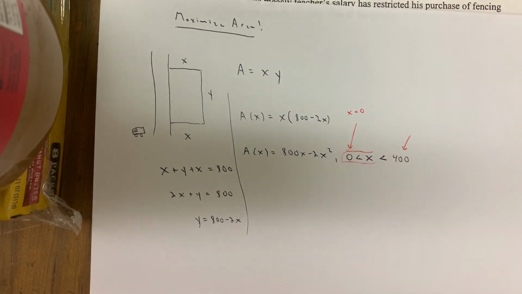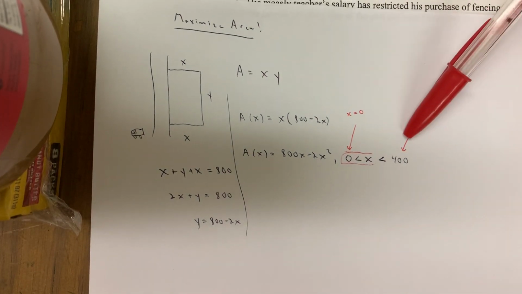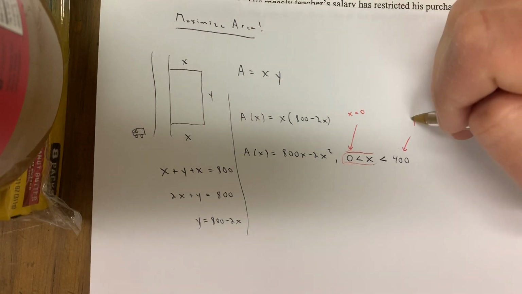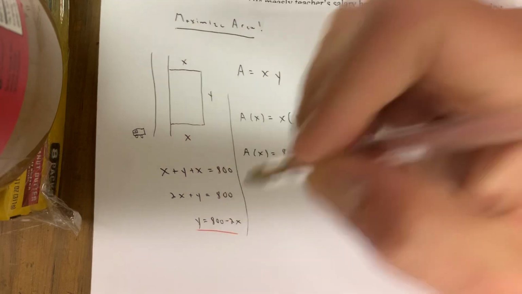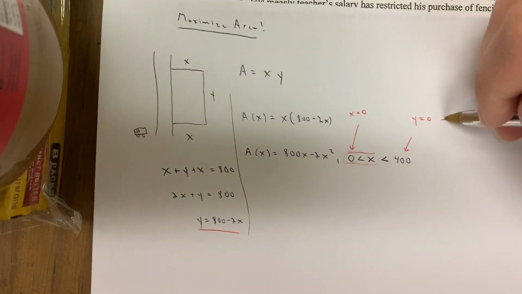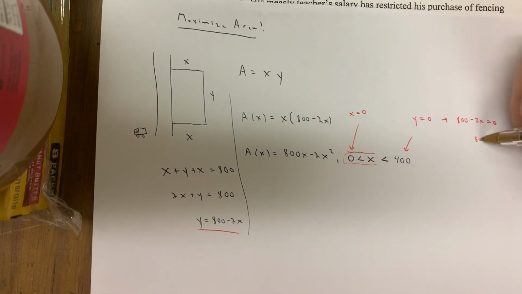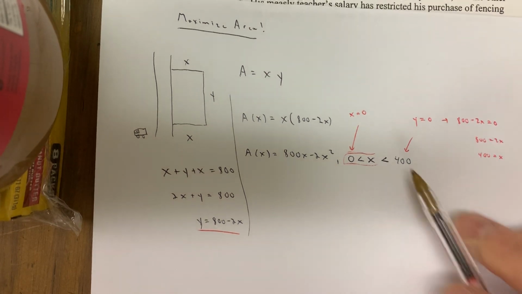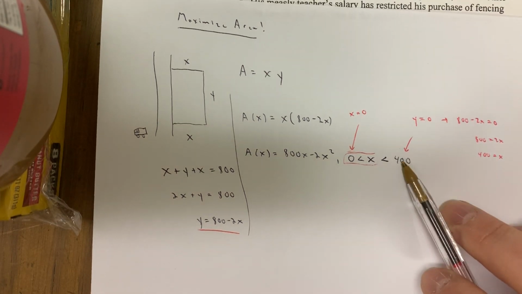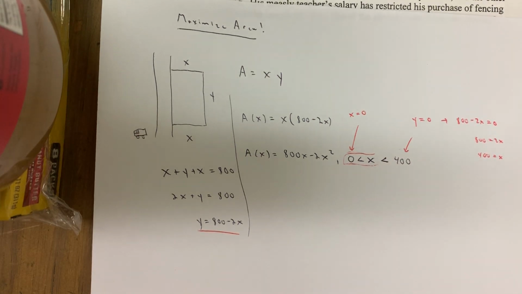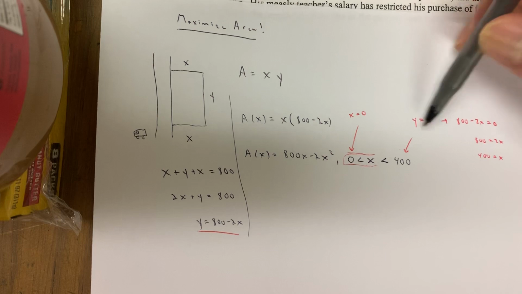It's usually just 0. The upper element, remember, you don't want y to equal 0 either, okay? So if you actually set y equal to 0, remember what y is equal to? 800 minus 2x. So if you set y equal to 0, 800 minus 2x equals 0. Solve this, you get 800 equals 2x, which means you get 400 equals x. So this 400 is really the x value that generates a y value of 0. Okay, that's how you get the upper element. Just set the other letter equal to 0.